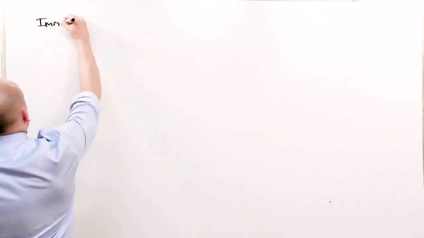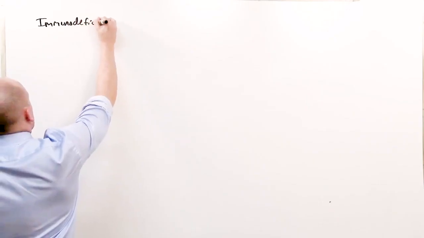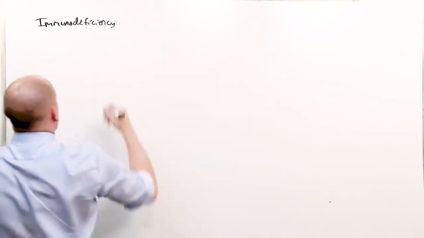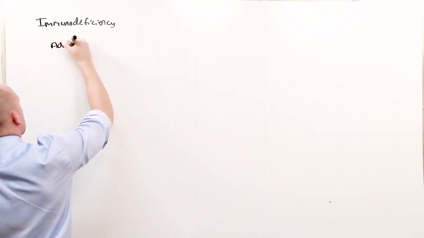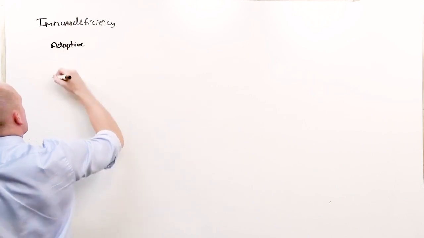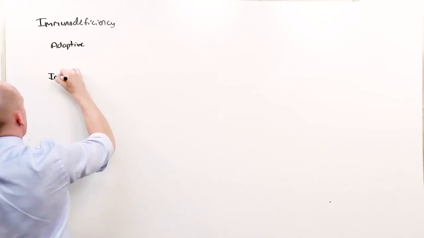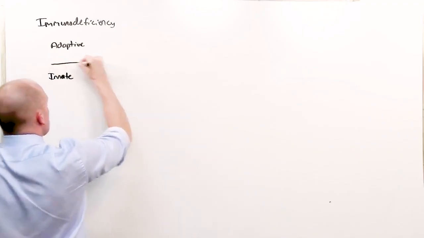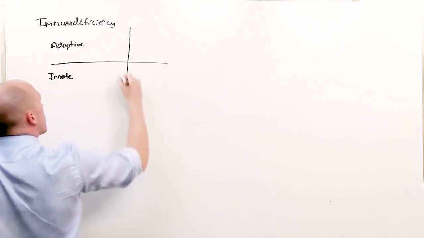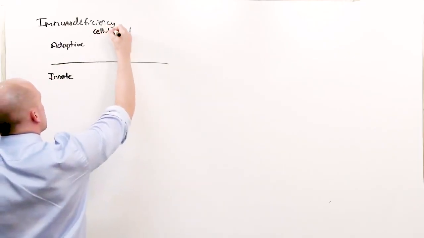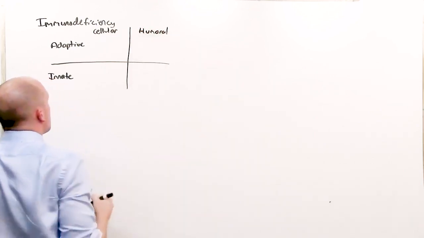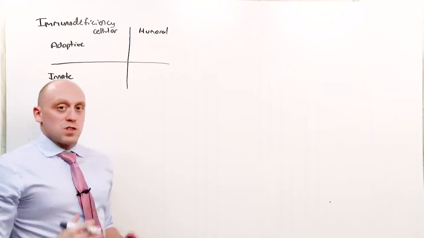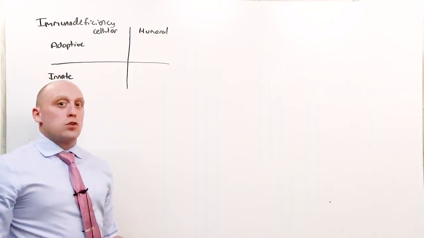So to talk about immunodeficiency in general, I want to set up a little bit of the immunologic system. That is to say, we have an adaptive immune system as well as an innate immune system. We're also going to have a cellular immune system as well as a humoral. The innate immune system exists just as sort of general defense.